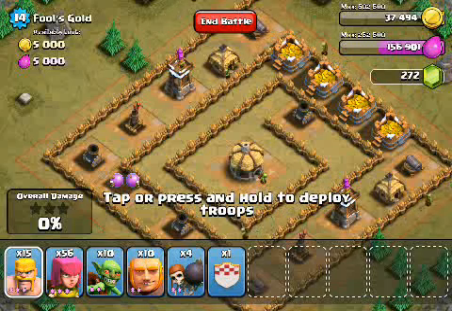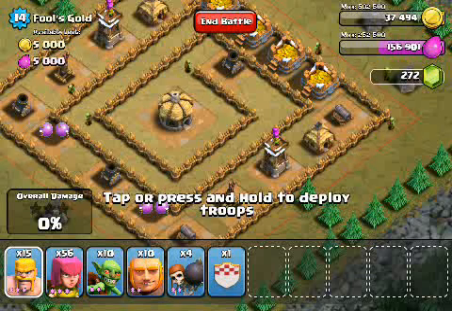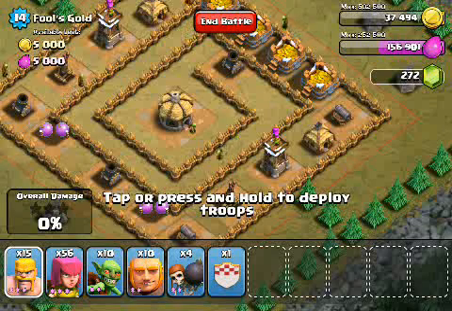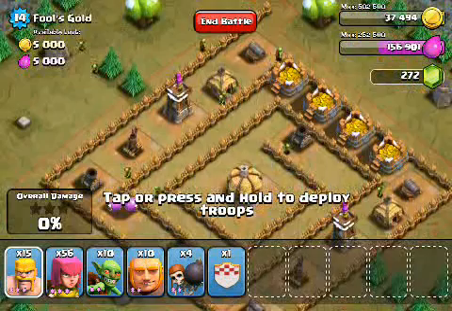Okay, so it's pretty intimidating from the onset. It's got walls all around. It's a giant spiral. It's got a lot of mortars, which is very scary for mass infantry armies. And it also just generally has a lot of stuff. How are we going to deal with this?